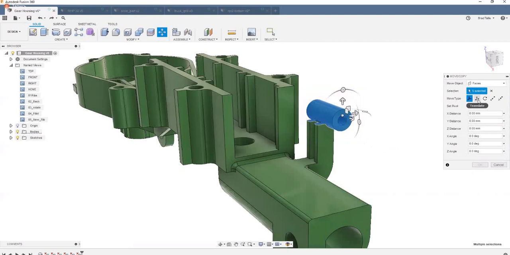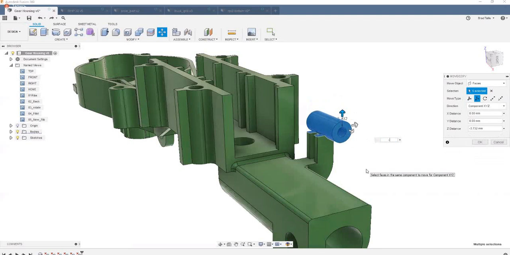Okay. And Julian asked a question, could you move, instead of a distance, could you move like between points? And the answer is yes. And you're going to see that again. Here's point to point. So you'll see that coming up in just a moment. But we have free move, we've got translate, we've got rotate, and point to point and point to position. So in this case, I'm going to say translate, and you'll notice my icons here got a little bit simpler. You don't see all the rotates and the scales and the planes and all that kind of stuff. I'm just going to go ahead and drag this down.